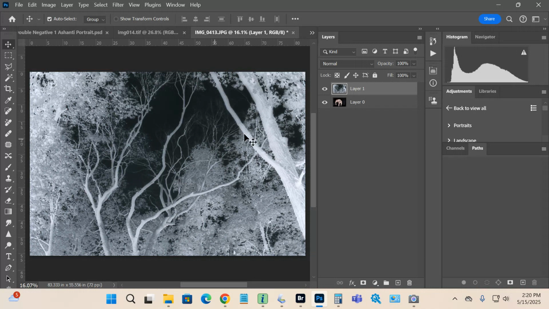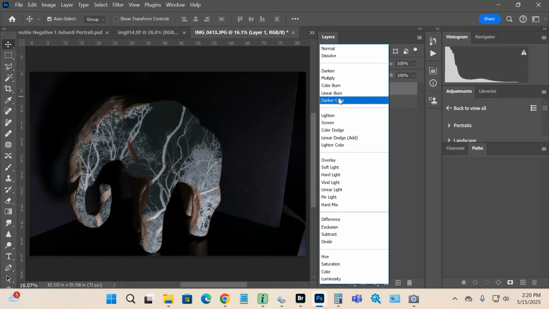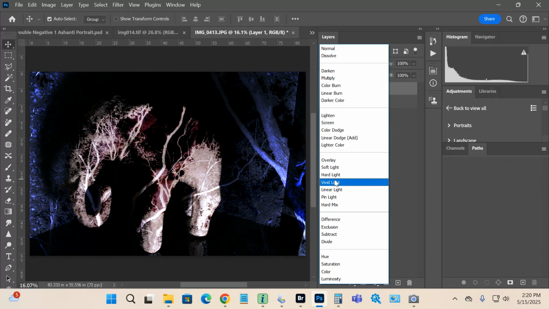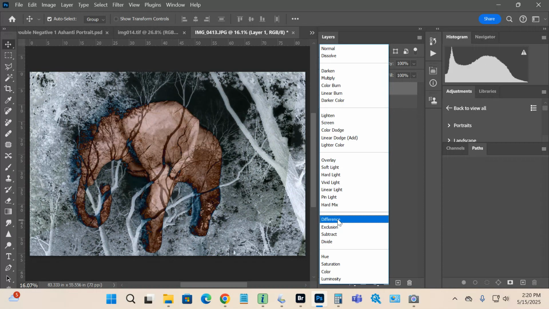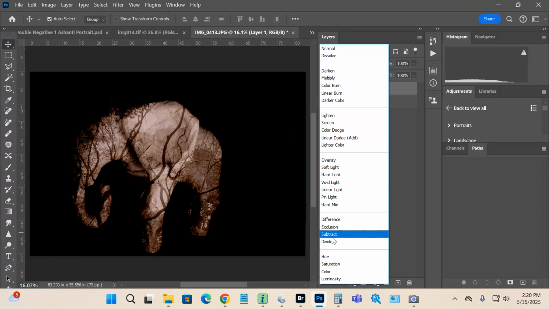So the easiest way to blend these two pictures together is to choose a blending mode from normal to some other blending mode that you think works well. So you have about 20 to choose from, kind of like that one. Or some of these will make this black background totally stay black and just put that texture overlaid right over the elephant.